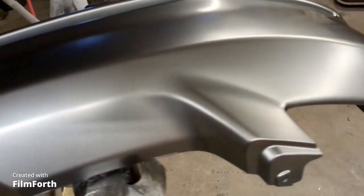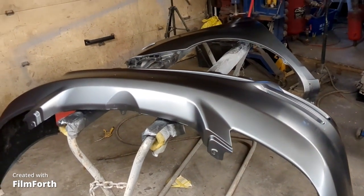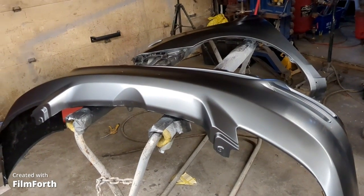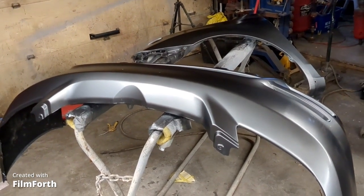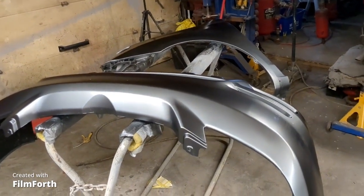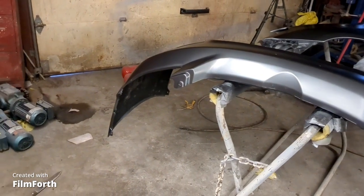This is the bumper that had the ears welded onto it and fixed all the gouges in it and stuff, and looks like it's going to be a nice bumper after it's all said and done. So I'm happy so far. So we'll just leave the heat on, leave the fan on, let this dry right up, and then I'll just go over it and knock off anything that I don't like, or water sand, or whatever I need to do to fix the little things that I don't like.